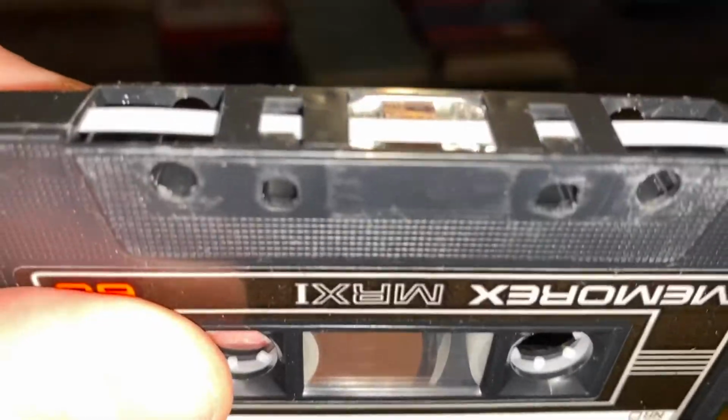This is one of the ones with the foam pad. Yes, it is. I'm not gonna mess with it too much because I don't want to push it all the way in. But yeah, I finally found me one.